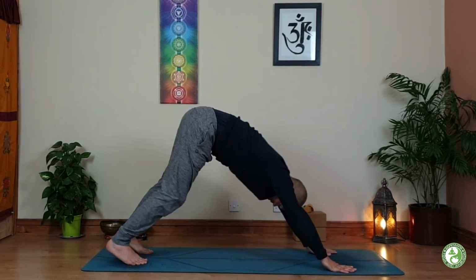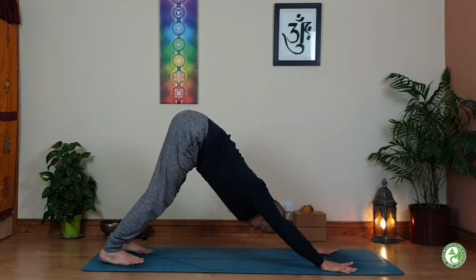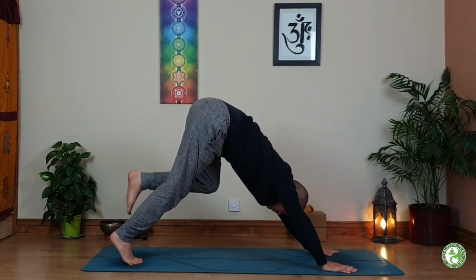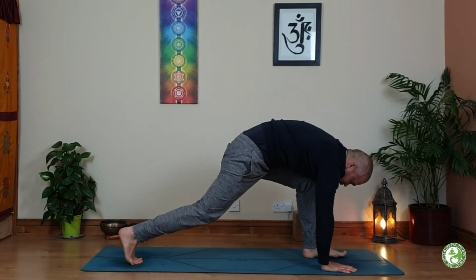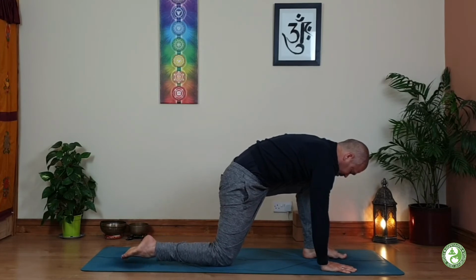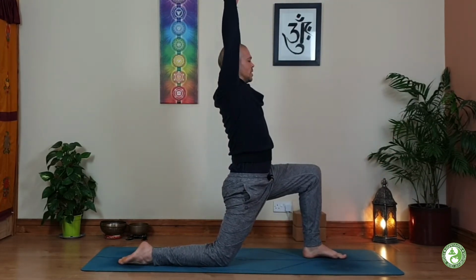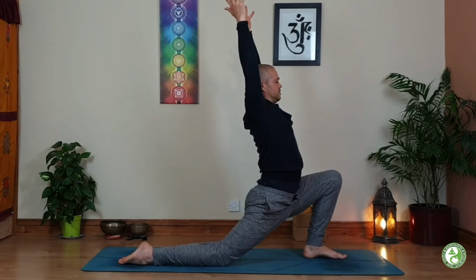Move with the breath. In downward dog, the heels go up, inhale. And best as you can, bring that left foot to your hands, settle the right knee on the floor, exhale. Reaching the arms, come to the lunge, breathing in. And sinking down, breathing out.